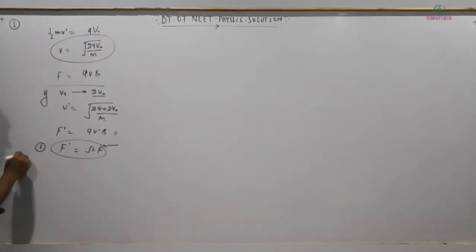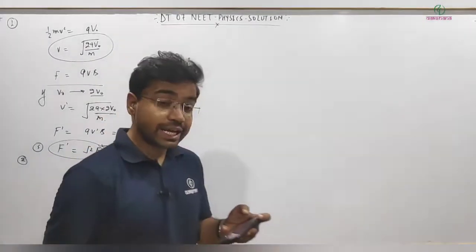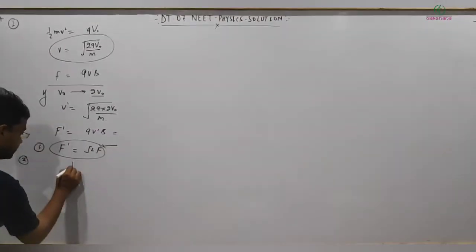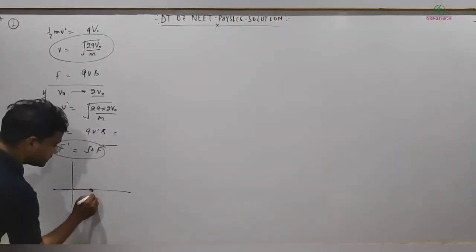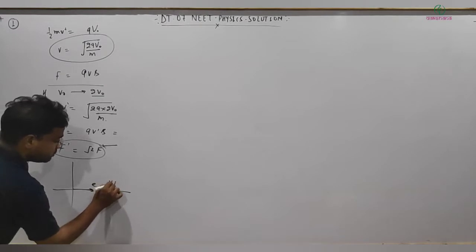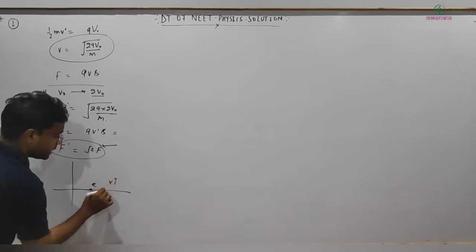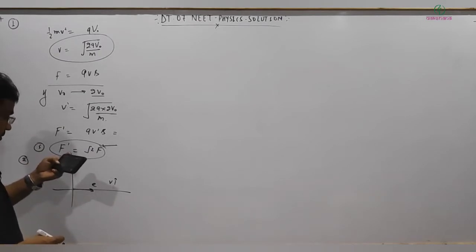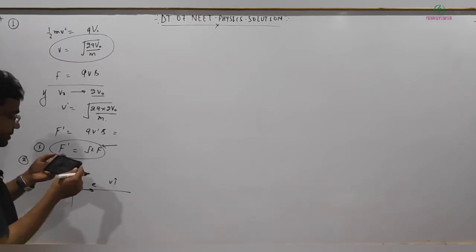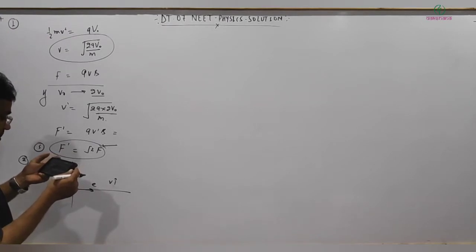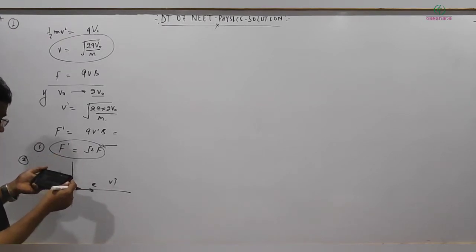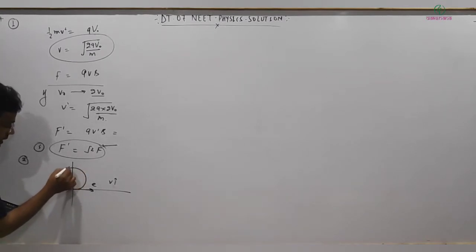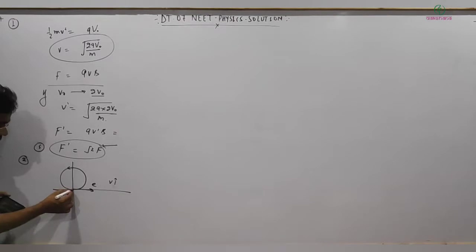Next, question number 2. An electron is moving along the positive x-axis, with velocity v i cap. After being accelerated to get it moving in an anti-clockwise circular path in the XY plane, a magnetic field. So for anti-clockwise motion, the electron must be accelerating in this direction. Now what should be happening?